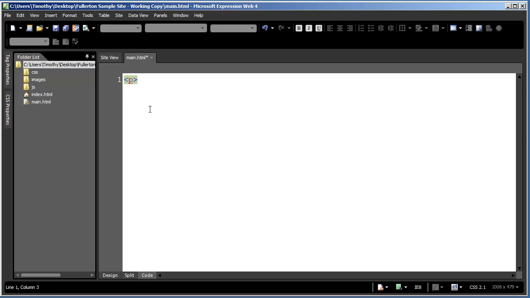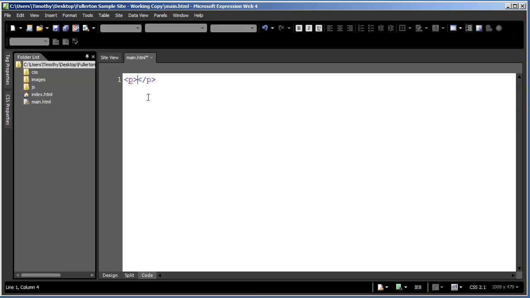We would say that this is an opening p tag. Wherever you have an opening tag, normally you need a closing tag. You close a tag by again doing a bracket, but then you put a slash and the tag name, and then your closing bracket. So we have an opening p tag and we have a closing p tag here.